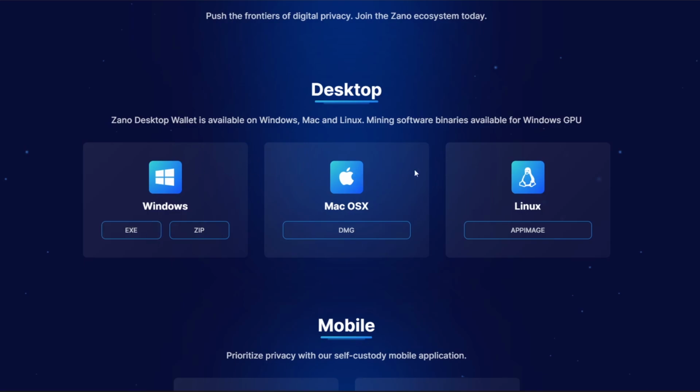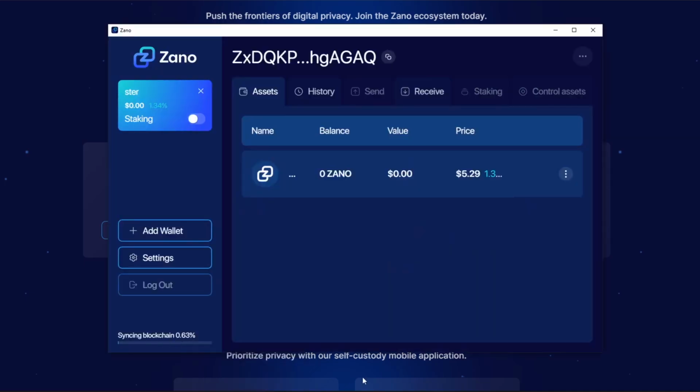So there are 3 operating system options here if you want to download from here. Today we're going to go with Windows. So we click there and it's going to start downloading at the top. Now once that has downloaded, we can actually open it up. So it's not going to look like this straight away. You do have to go and create a wallet and also add the seed phrase so you can get your backup seeds for this. And then this will give us a wallet address.